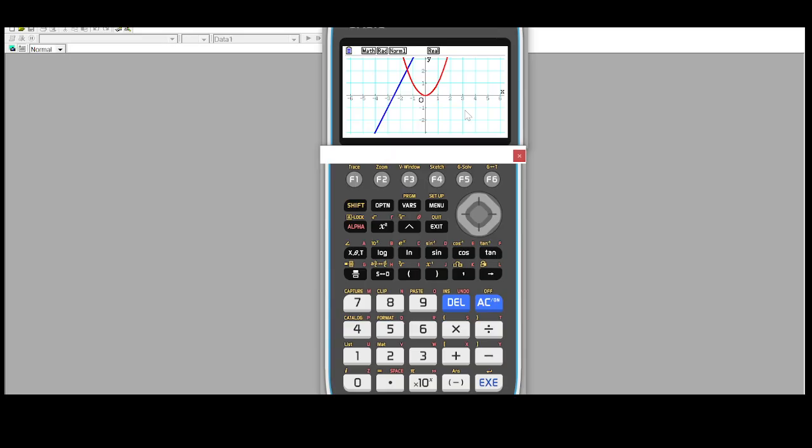This is the way you can input any number of functions, 1, 2, 3, 4, 5, 6, and you can display them all simultaneously on your calculator. And if you want to go to the previous menu, you can press exit.